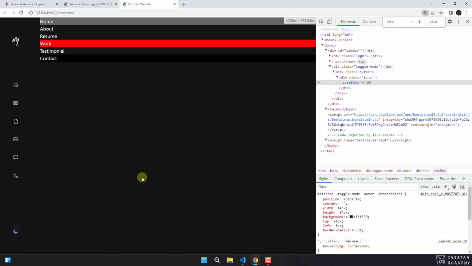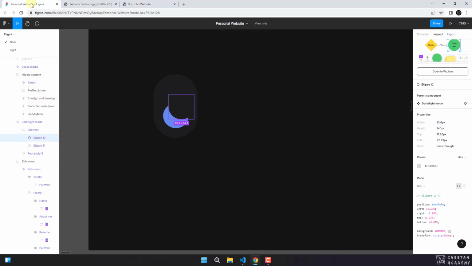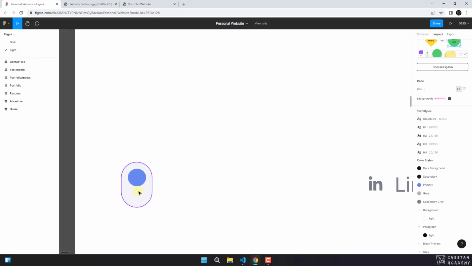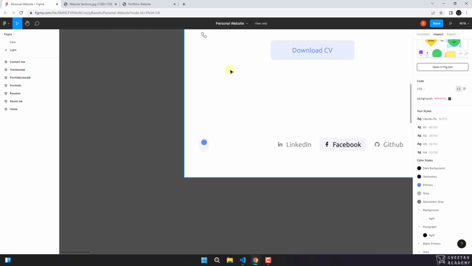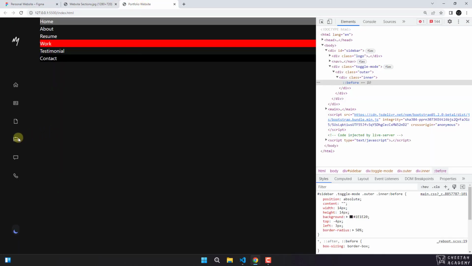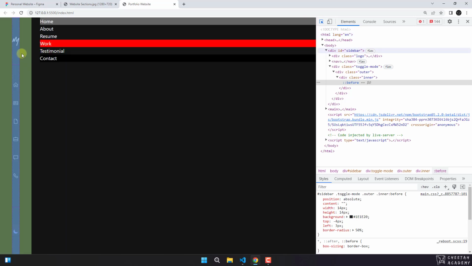And when the user clicks on this, although we will improve this later, see, it will move up. See, in the light mode, this will become a circle and moves to the top. We just need to set the opacity for the before that we have there to 0 and reduce its margin top so that it moves to the upper part of it. As you can see, our theme will change to white, and that's how we create our sidebar, which we created like this. It is now working properly.